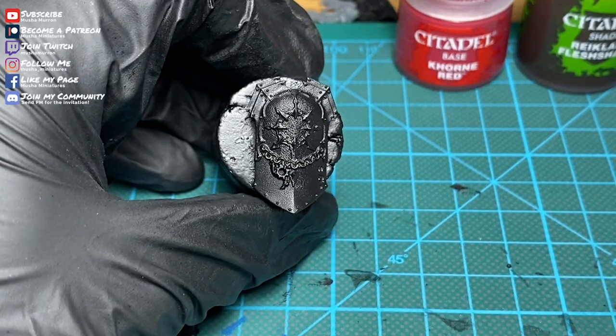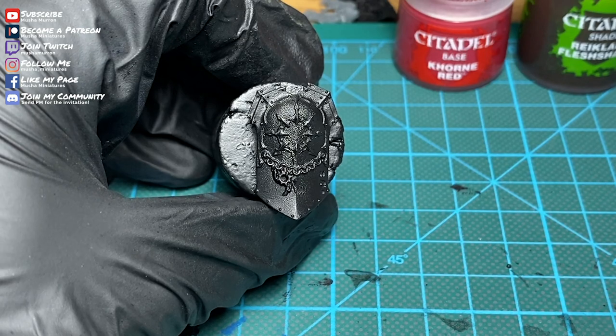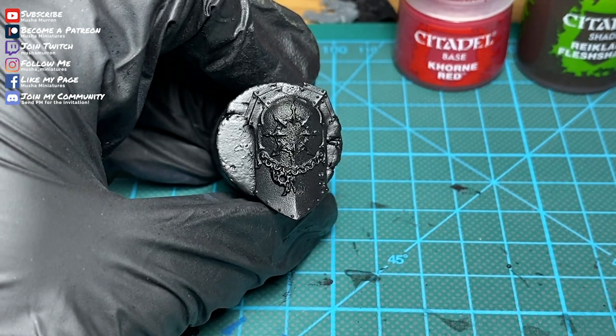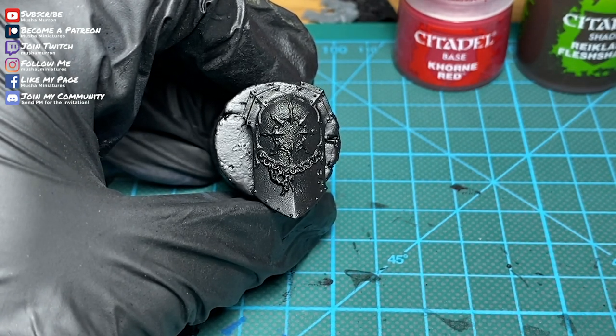Okay, so just one more thing before we start. I just want to say that I always start with a black base coat because I think that it will give you more garish colors, and for my style and technique, I think that this will help me a lot to enhance the contrast later.